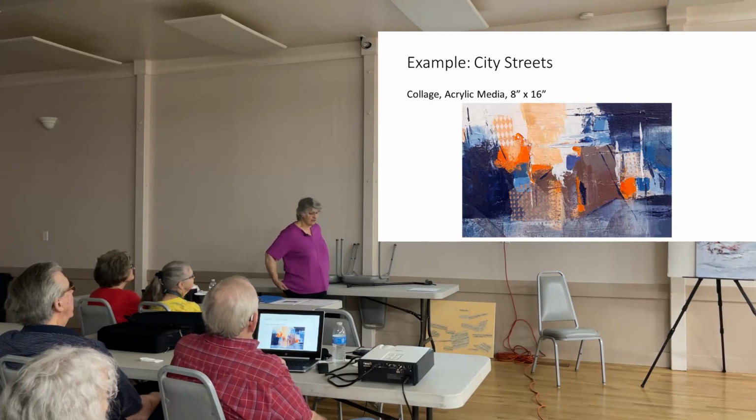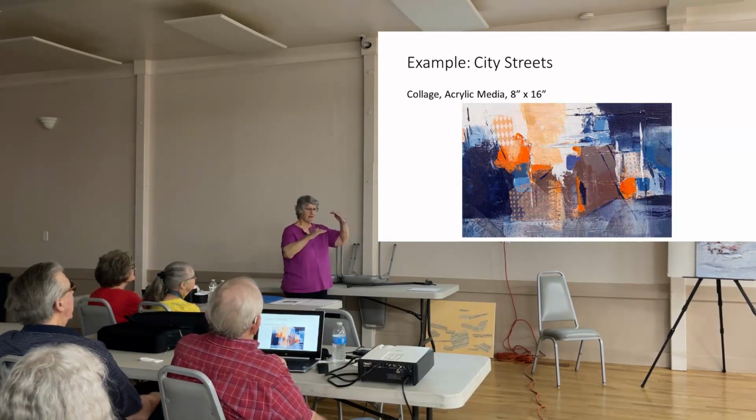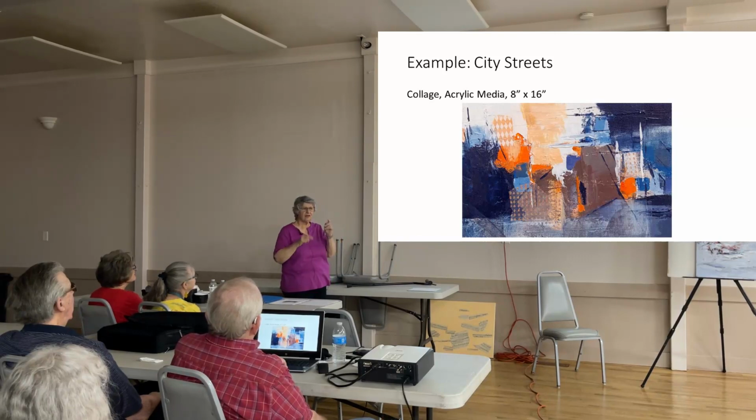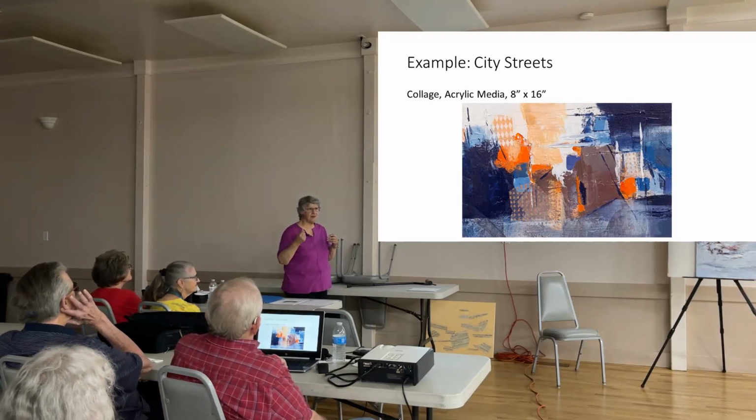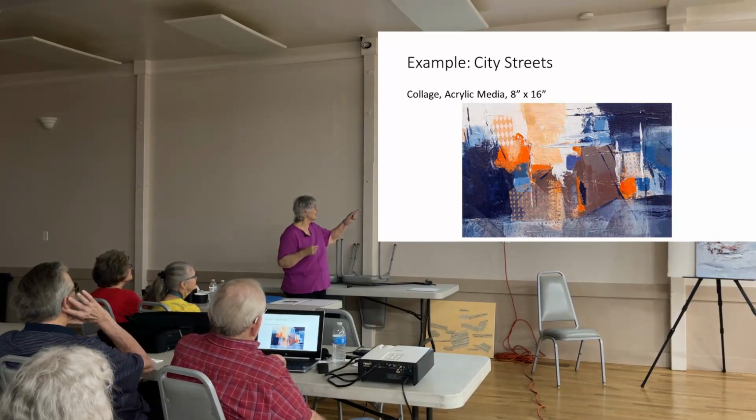When I did this one, it's not really that big. It's only about this tall. Incidentally, when you see the size of a painting listed, the first number is usually the height. The second number is the width. It's sort of a nice little trick to remember when you're seeing it, to have reference.